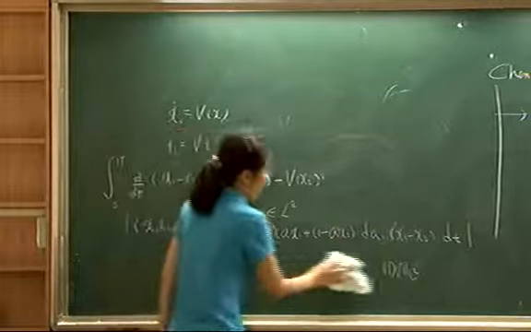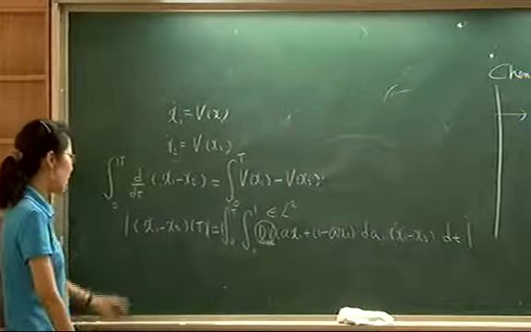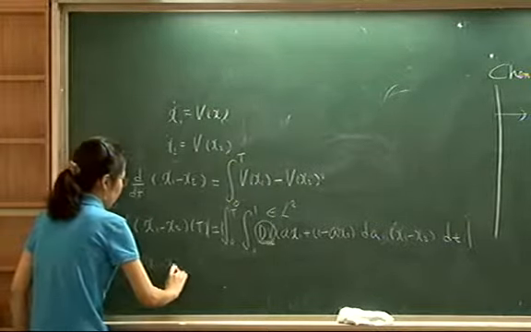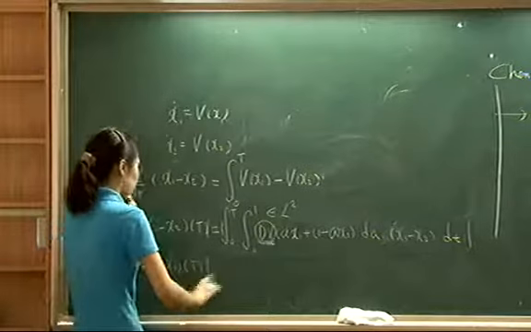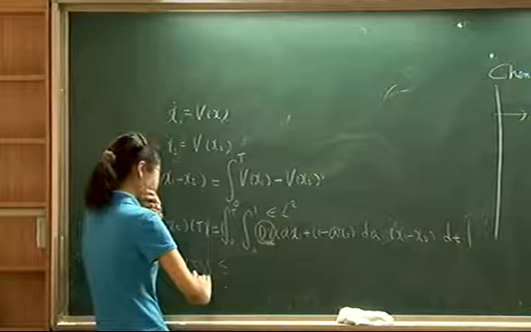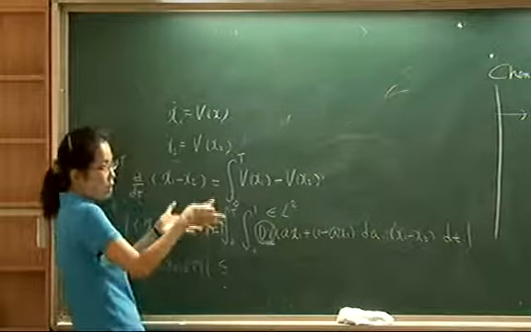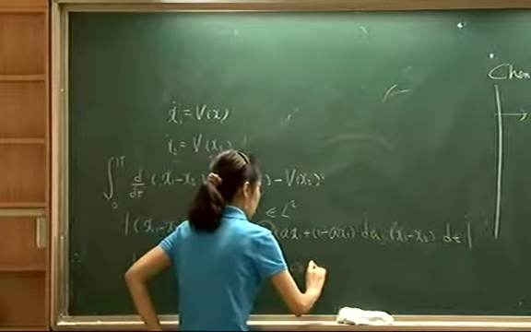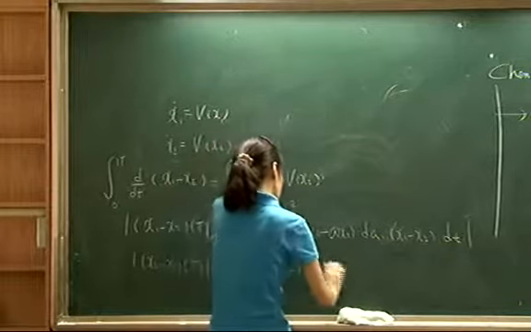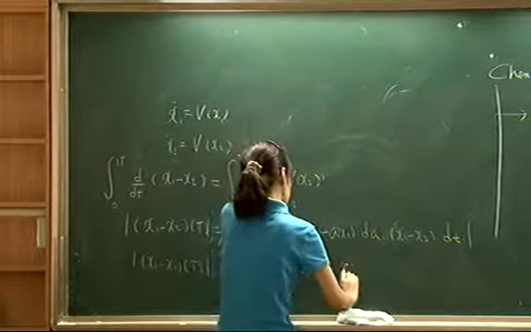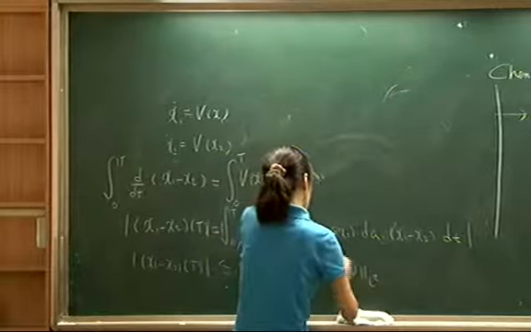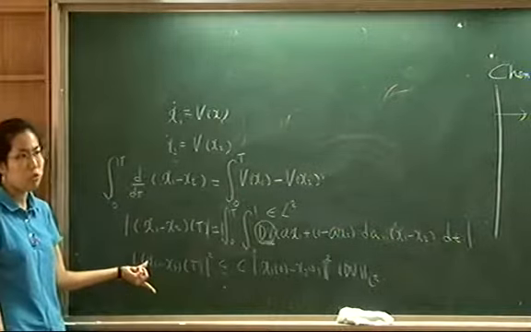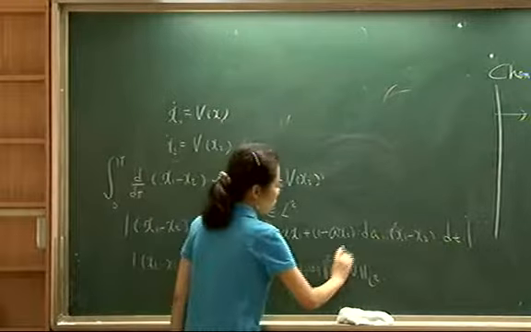Yes, maybe it's been a while, but the idea is to show that this is bounded by the distance between the initial condition times the L2 norm of this. But then if this is 0, then we have the distance between the two different solutions is 0. So here the main idea is to show that this is finite.